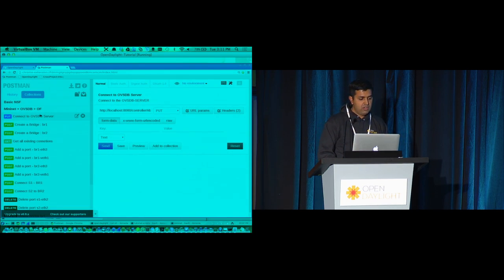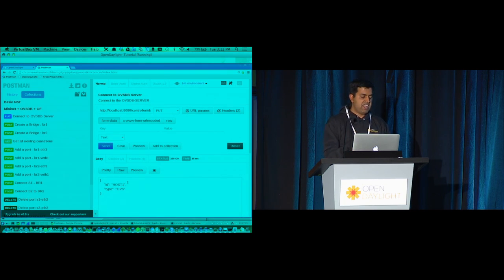So as you can see here, the connect is a PUT REST API. If you're new to REST APIs, REST is a simple four-verb protocol using HTTP: PUT, GET, POST, and DELETE. There are a few more which nobody uses, so I'm going to ignore those. We use the REST APIs to talk to the OVSDB plugin through the SAL via the Northbound APIs. If you look at my first ASCII diagram, you saw multiple layers. It goes through the Northbound layer, the SAL, and the plugin, end to end. So we're going to connect to the server using the PUT command.